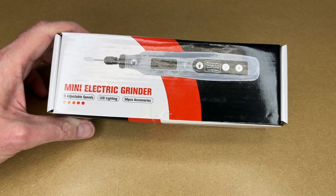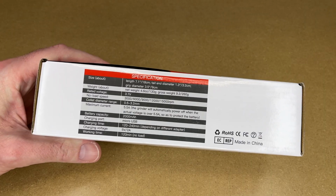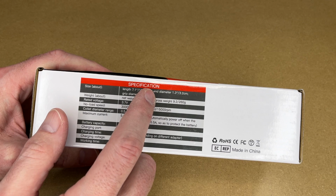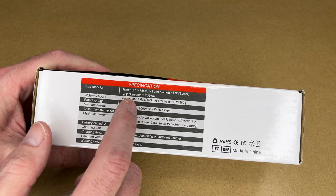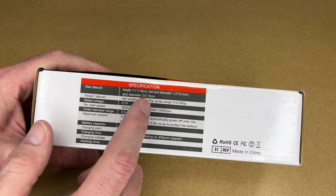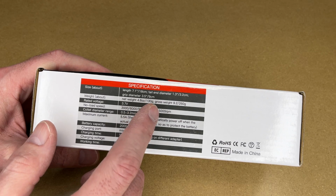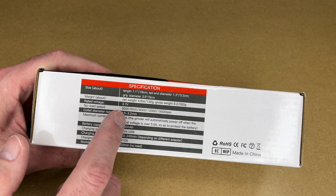So here it says 5 adjustable speeds, LED lighting, 50-piece accessories. Here are the specs on the side. It says size about 7.1 inches, tail end diameter is 1.3 inches, grip diameter is 3.5 inches. The weight is about 4.6 ounces or 130 grams. No load speed says 3,000, 6,000, 9,000, 12,000, or 15,000 RPM. The collet diameter range is 0.5 to 3.2 millimeters.